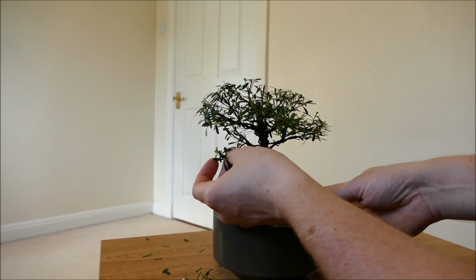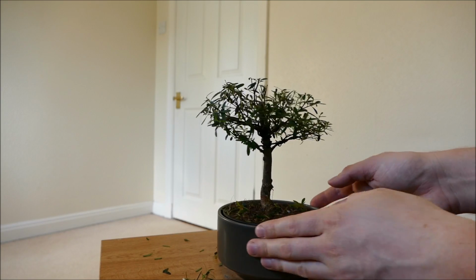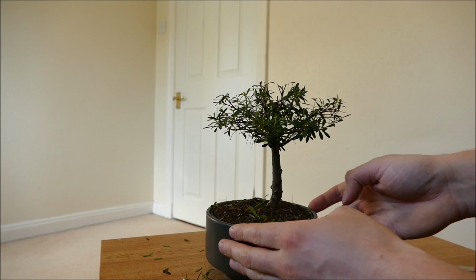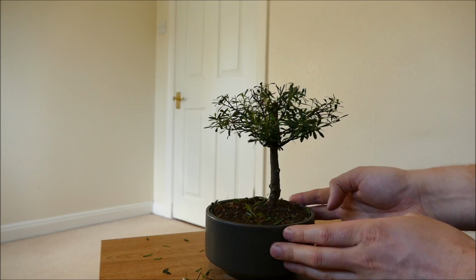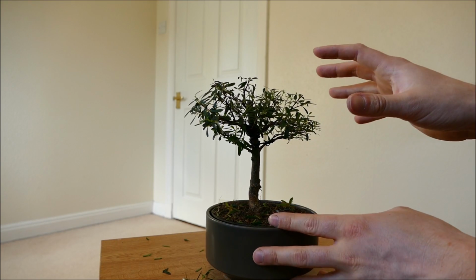So that's looking certainly a lot better than it was before. I'll just do a little bit more tweaking as time goes on and a bit more pruning. But I'm quite happy with that at the moment. It's certainly looking a lot more like a natural small tree. So as I say, I'll give you guys an update in probably a couple of months' time when this has put on a lot more growth again.